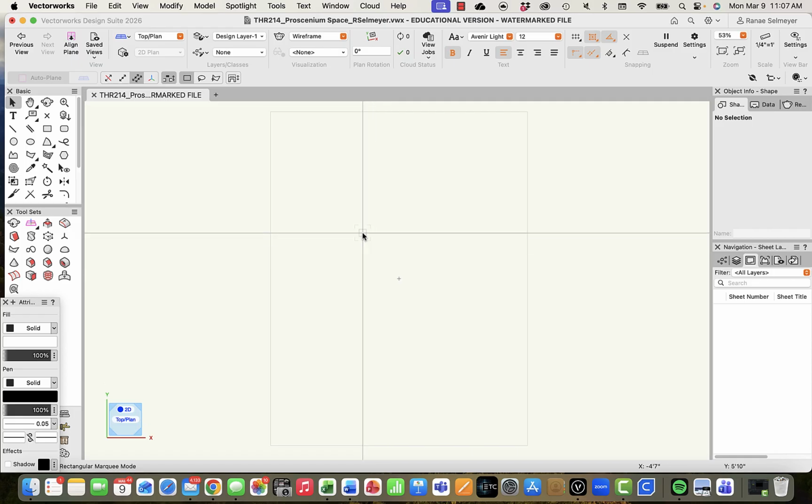The other way to do that is just to go up to your basics tool set up here top left and hit that cursor. So H is going to take you to the hand tool, which is pan, move it around. X, back to your cursor. You're going to use those all the time. It's fine if you want to just go up to your basics tool, that works as well. You'll see that this over here, this is your basic toolbar. You're going to use that all the time.